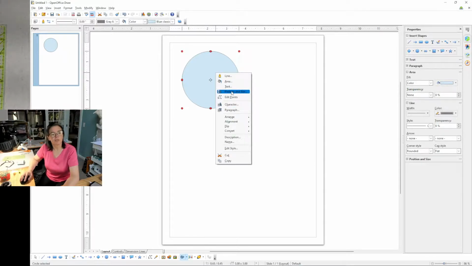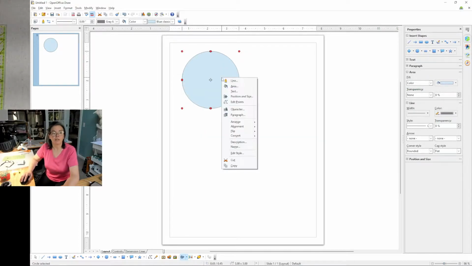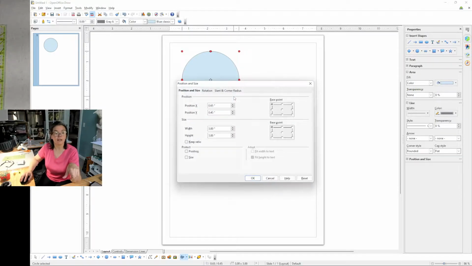Description, text, position, and size. So this is a little different than mine, so I'm kind of learning with you. When you right click over the top of the circle, you then can click on position and size, and it'll tell you how big you've made your circle so far.